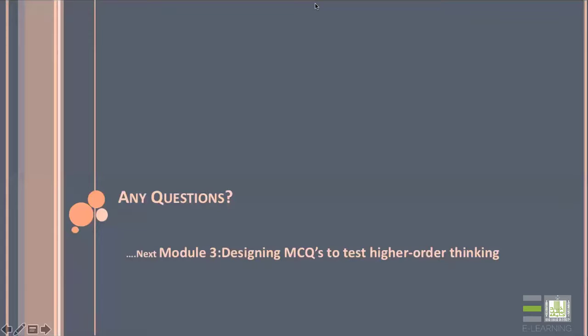I think there's some question from Dr. Yahya. Is it okay to use 3 options instead of 4? Yes, it's absolutely fine. Research has shown that a multiple choice question that contains 3 alternatives is as reliable as one that contains 4 or 5. So yes, it's completely fine. And as you're designing your multiple choice questions, it's a lot easier for you if you keep it consistent with 3 or 4, etc.